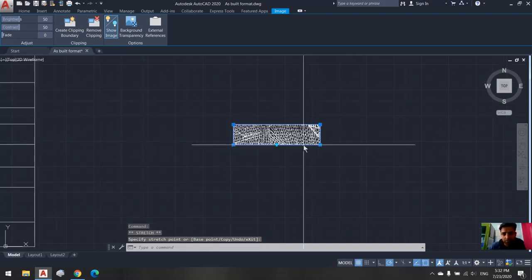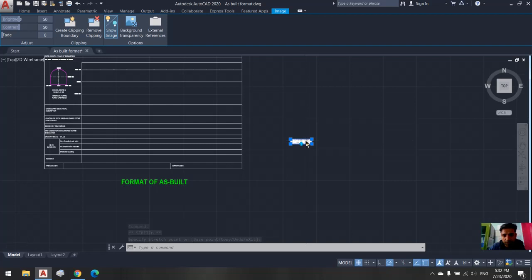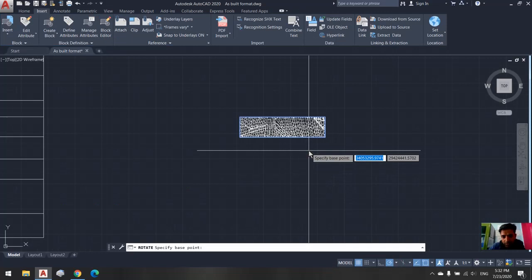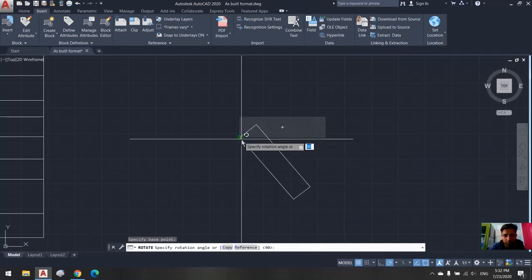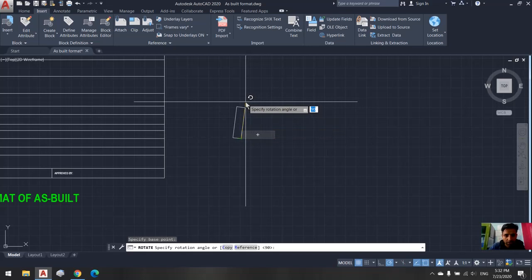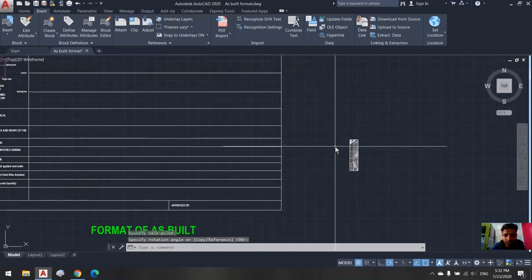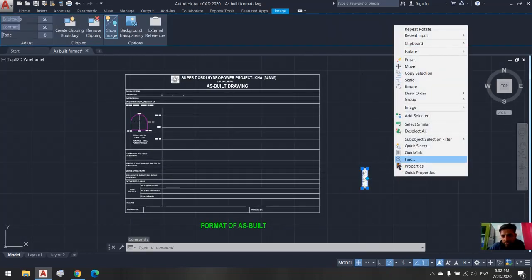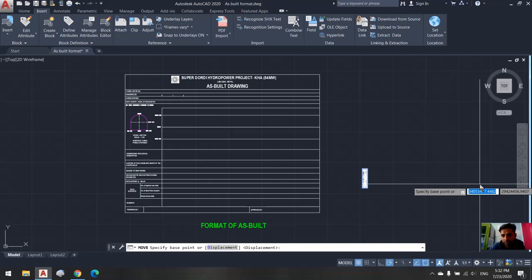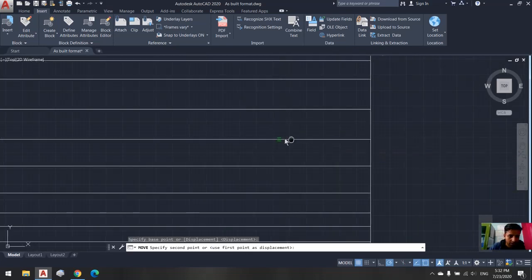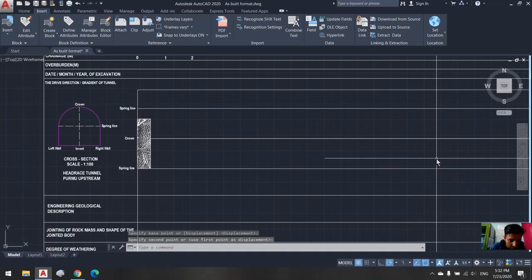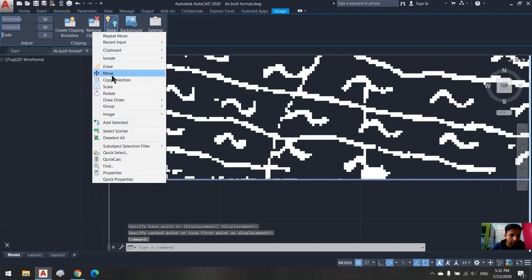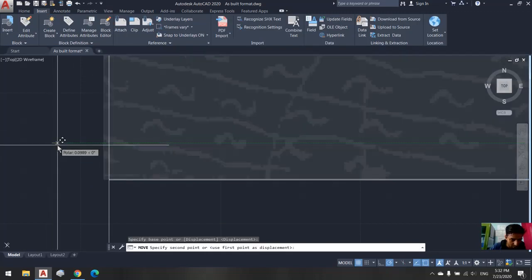So we got the wall map from the face map. This is small. Also rotate it here. We need it in the portrait view, not this way, in this way. Now it is vertical at 90 degrees. Then bring it here. Move it from here and drag it this way, and place it at the zero chainage. You can manage by zooming in and moving it to the exact zero chainage this way.